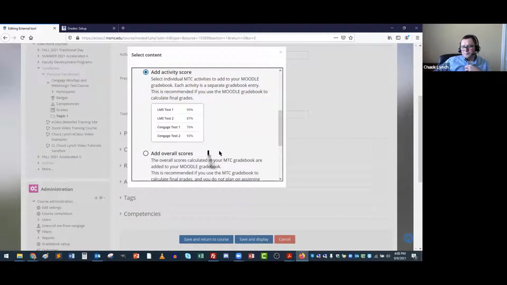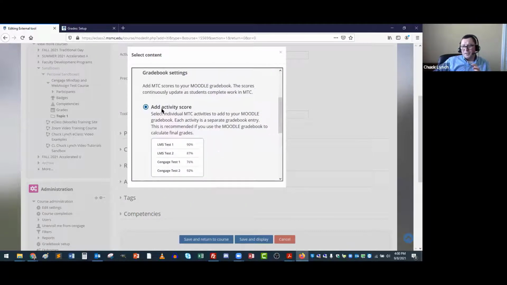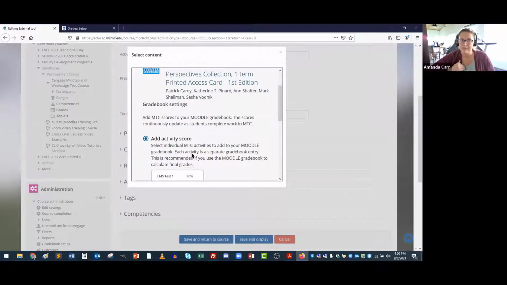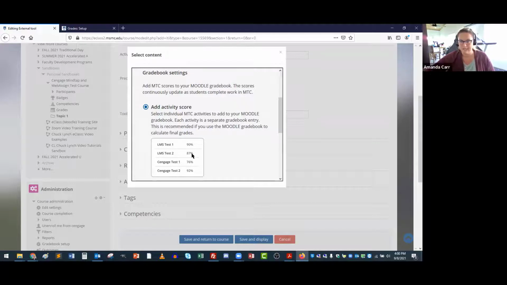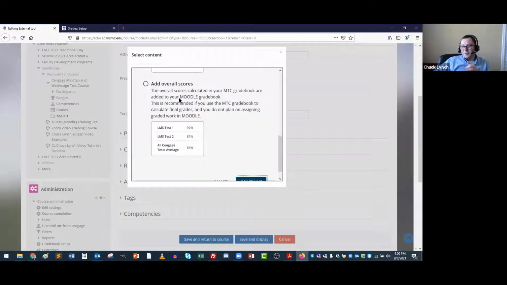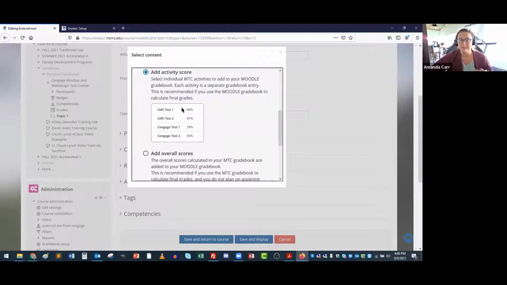Click continue. You do have the option of doing an activity score. So this will bring it, if I'm correct, line by line. Right. So activity by activity will show up individually in the Moodle gradebook based on what you decide you want linked at an individual assignment level. And then the overall will just bring in the overall mean, right? For the whole thing. Okay. Yep, their whole total MindTap score, and that will be consistently updated throughout the semester. So if they do their homework and they're at a 95%, then they take a test and it brings them up to 98%, that will consistently update that one column in the Moodle gradebook.